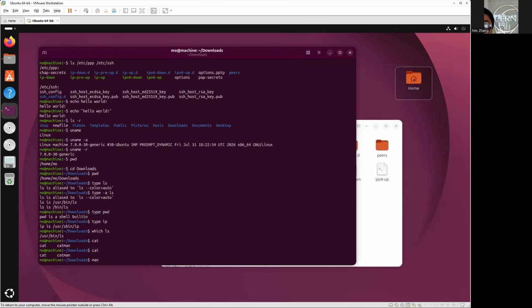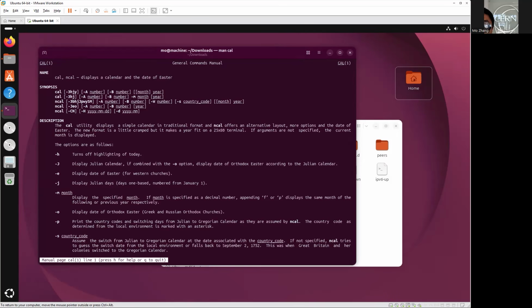The example here shows we want to know what the cal command means. If you enter that, as you can see, we open the user manual for that particular command, cal. The name is called cal or ncal, calendar. This is used to display a calendar and the date of Easter.